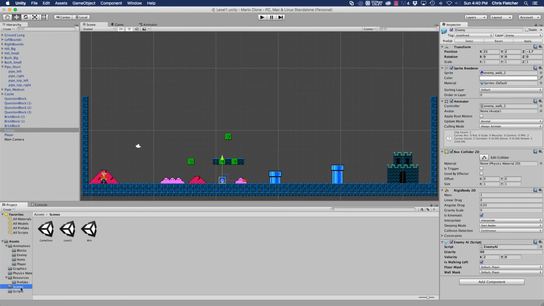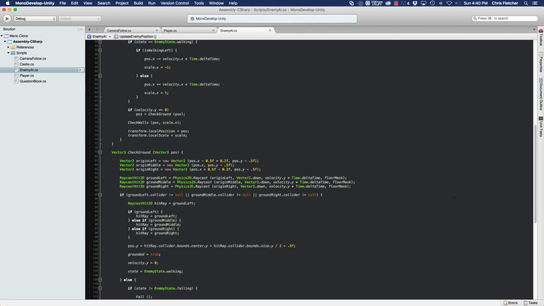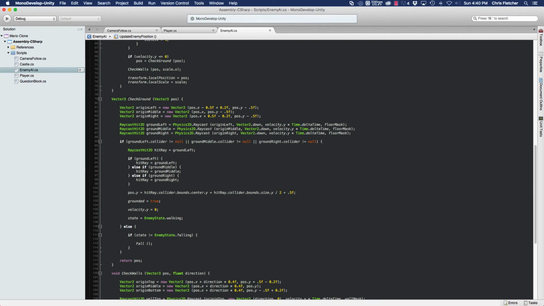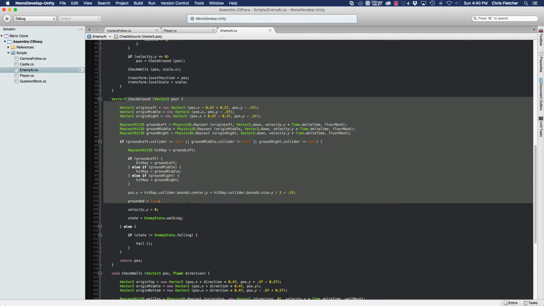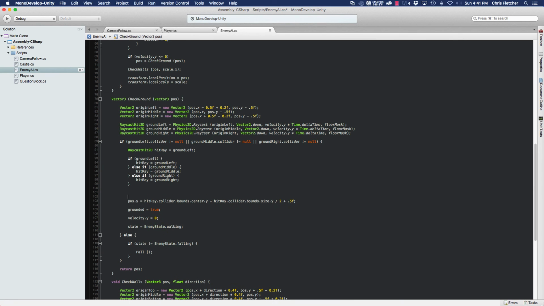So let's go to our class, Enemy AI. First, when the enemy is raycasting downward, we want to check and see if it's landing on the player's head. We'll check that in here, because we know if any of these have collider objects, there are hit objects being returned.